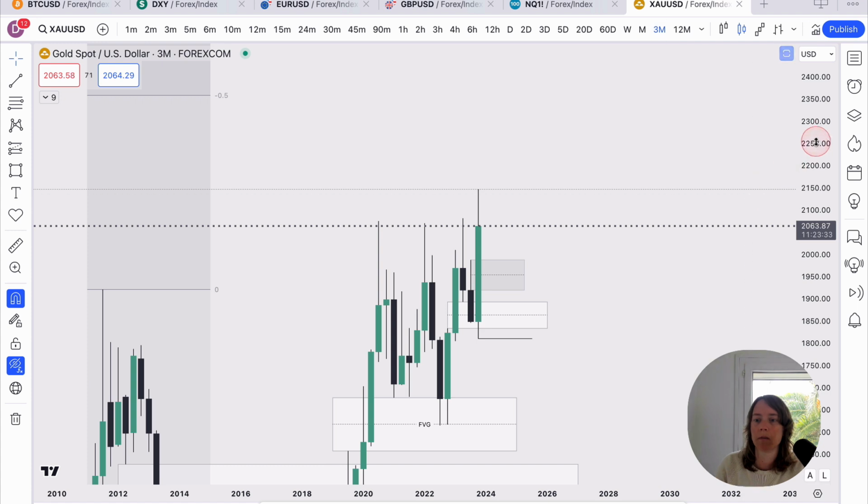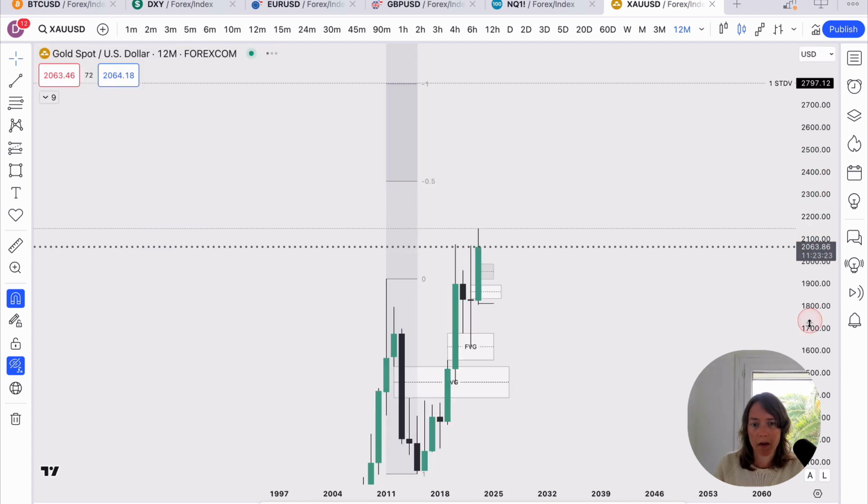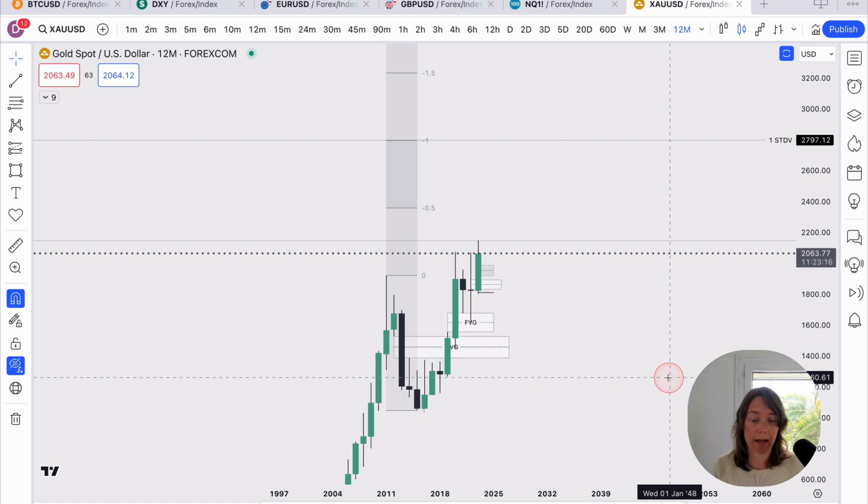Of course, on a weekly, monthly basis, we need to see what price gives us, because we cannot trade one direction the whole year. But I do like to look for longs as much as possible the upcoming year. So this is what I'm looking at actually. As long as price respects bullish arrays on higher time frames, I think the year will be bullish. And of course, we cannot predict a big crisis and stuff like that, because there are always some weird things going on in the world.